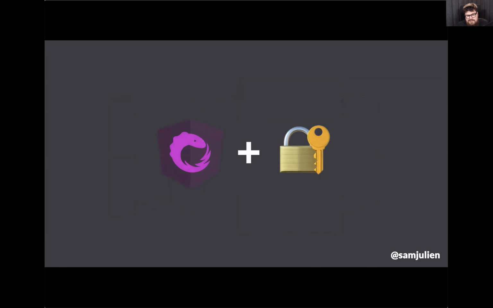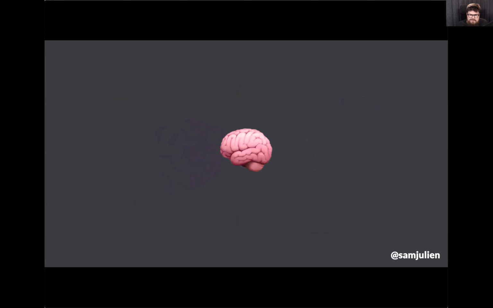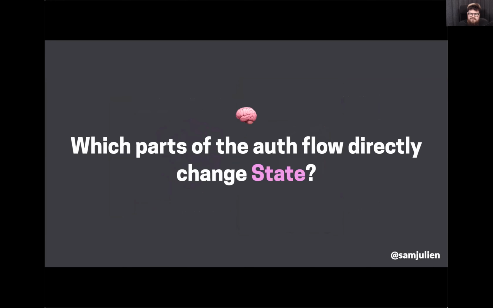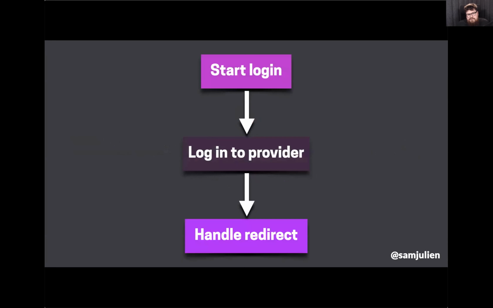So let's look a little bit closer at NgRx authentication. And when we look at that login flow again, I want you to think through something. As we walk through the login flow one more time, which parts of the auth flow directly change state? So state is like the data that we're holding, the metadata that we have about our application. And side effects are the things that happen but don't directly impact what we're holding as state in our application.